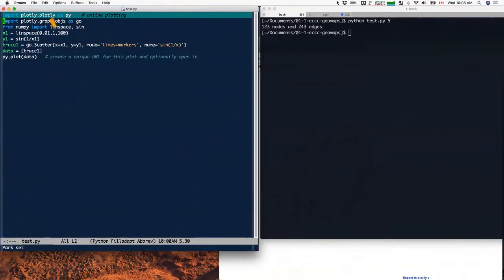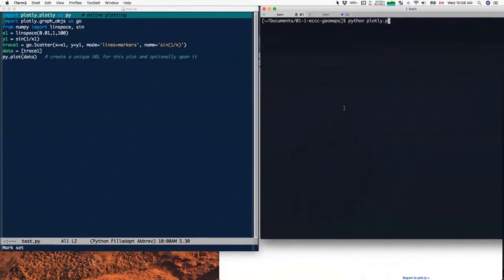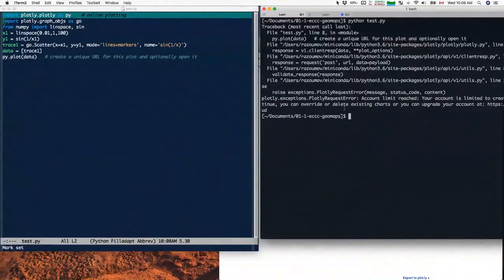That's funny. But normally what will happen is this will create an online plot and open it automatically inside the web page. At the top of the web page, you can see a link. This plot will be public, and everybody in the world should be able to see your plot. If you want to create a private plot or a shared private plot that you can take a link to and email to somebody, but you don't want it to appear in Google search, then you need a private account. I guess there's probably some limit to the number of free plots. I haven't seen this error message before, but don't pay attention to this.